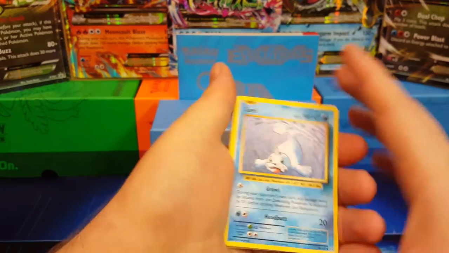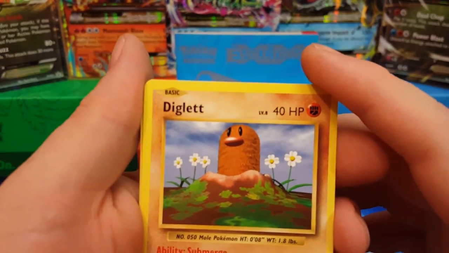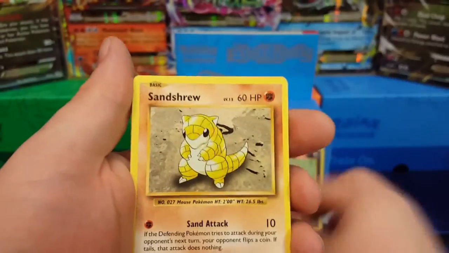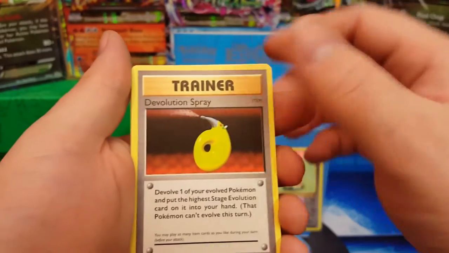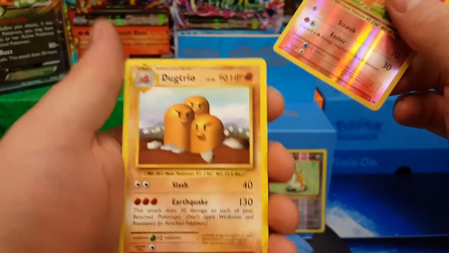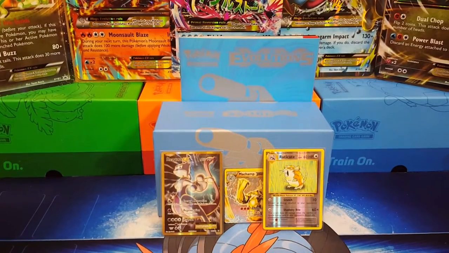Look at these cards right here. We got a Seal. We got a Diglett. Let's see this Diglett. That looks like a weird little Diglett. Look at him, he's all hairy. Why is he hairy? Diglett's not supposed to be hairy. There's a Poliwag. There's a Sandshrew. There's a Voltorb. There's a Pokedex. De-Evolution Spray. A Magmar. Charmander. And a Dugtrio. So, nothing good out of Ben's first pack.